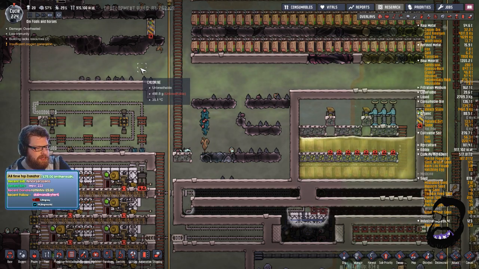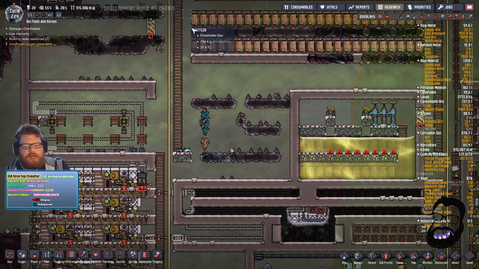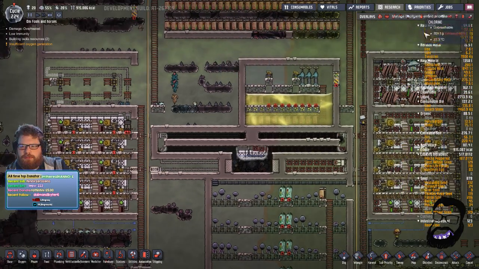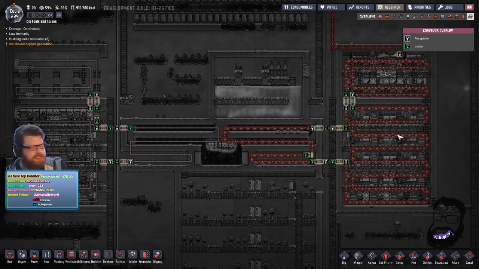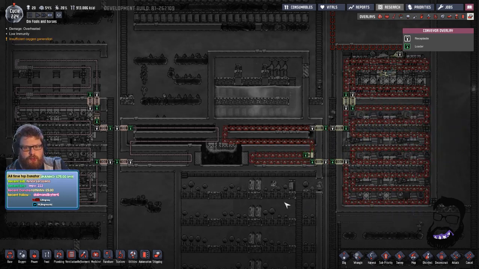Just joined. What are you doing with the automation conveyors? I've heard it mentioned. No, never seen it. Automation converters. Do you mean the conveyors, the conveyor lines? We've got a cooling system, if that's what you mean. Welcome to stream, by the way, 2x4.